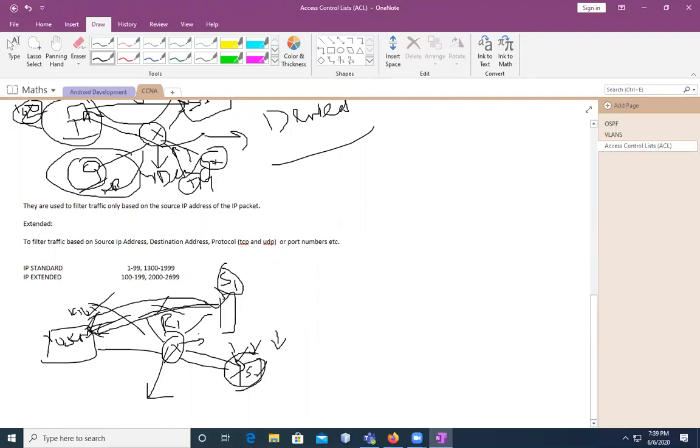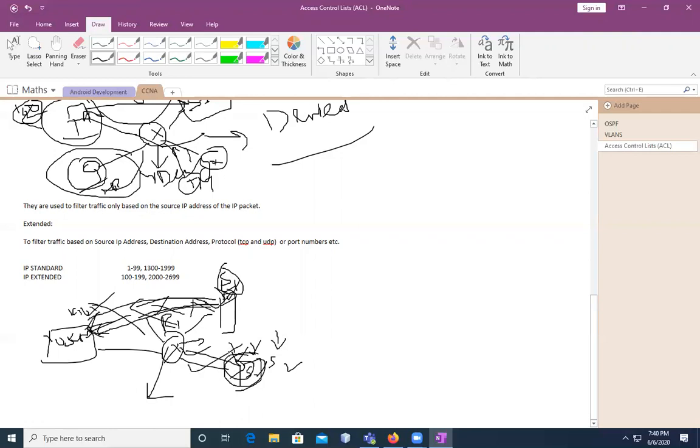Now we have both source and destination. We can say just deny this and it will permit this one. Based on source and destination IP address, we will give the command ip access-list extended, deny S1, but it will permit server S2. That's the basic difference. It will just deny this and permit this.